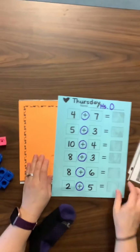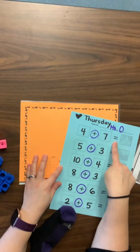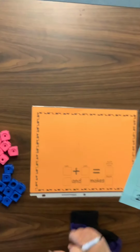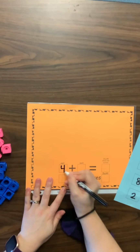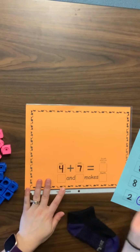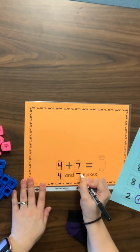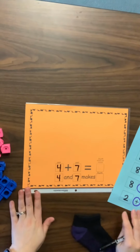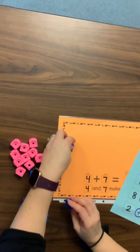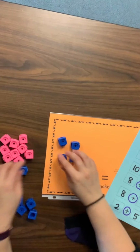All right, I am going to look at my first equation. It is 4 plus 7 equals, I don't know yet. So I'm going to write that in on my adding board. I'm going to write 4 plus 7 equals, I don't know my whole new number yet. And then in my math language down below, 4 and 7 makes, all right, so I have two different colors. I'm going to need 4 of one color. So I'm going to do 4 blue. And now for my second, I'm going to do pink.